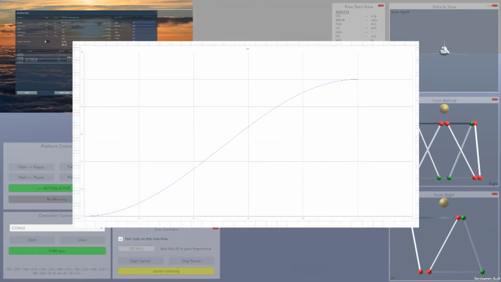Another interesting point that I implemented is a fade in via a cosine curve. So as I start and stop the motion, I used to have it linearly interpolated between a pause and an active position. Now I have that cosine function that you can see here. The reason why I have that cosine function is that the start and the stop of the fading in and out of the signal has to have tangency with the actual signal.